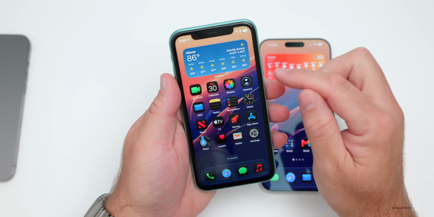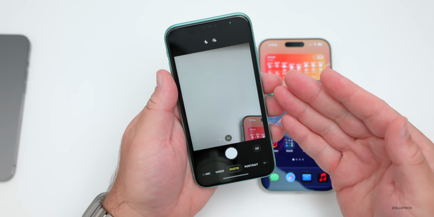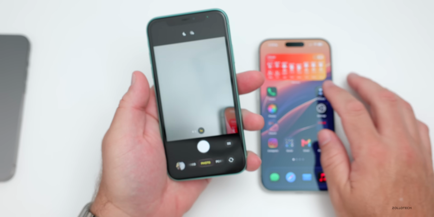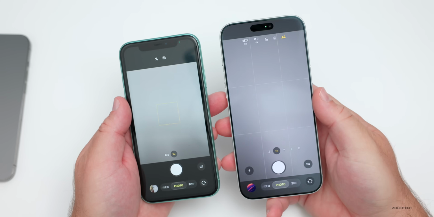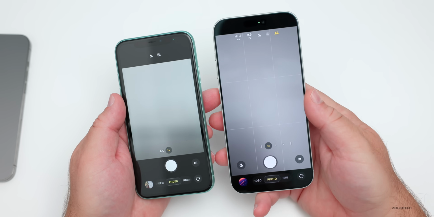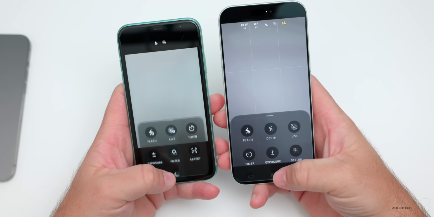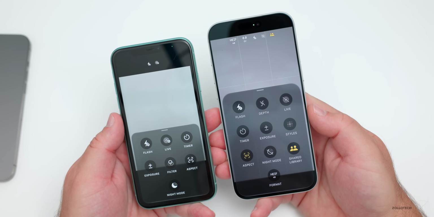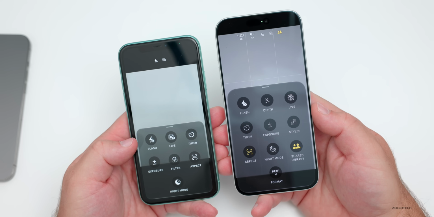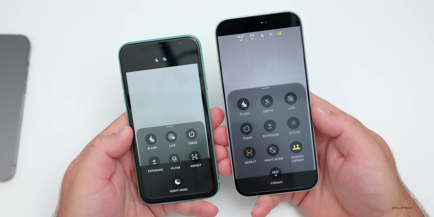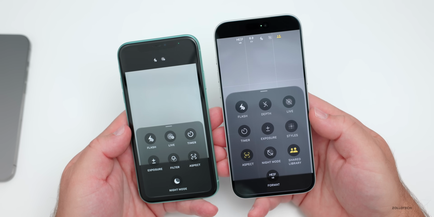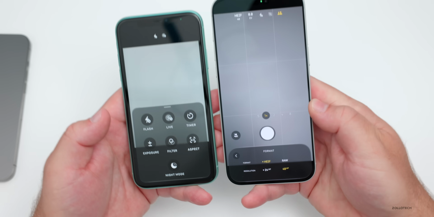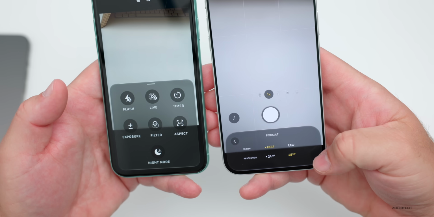Also to do with photos is if we go into the camera this time, there's a new menu here. So we have some of the quick options at the top, and of course this is dependent on the amount of cameras you have and will vary across devices, but you'll see here depending on the camera with a Pro Max of the latest phone versus what we currently have, if we tap on photo, we've got additional options here. So depending again on the camera system that you have, everything from your flash to live photos to timer, exposure, filter, aspect ratio, and night mode. And then additional options on the Pro devices where you can maybe have different codecs and things like that. And you'll see here where we could select RAW on the Pro Max or our resolution as well.